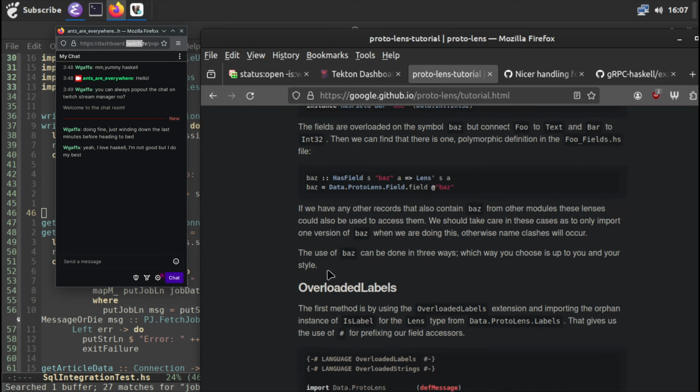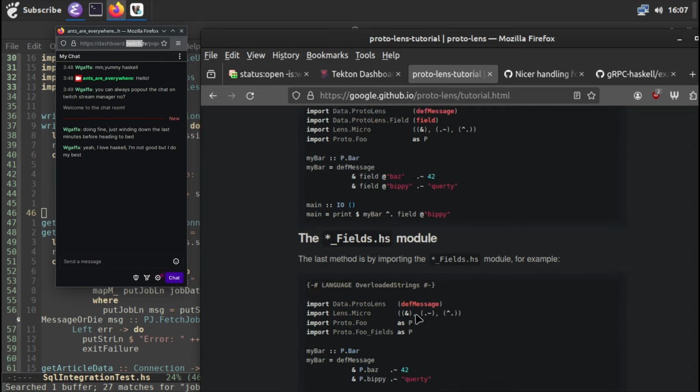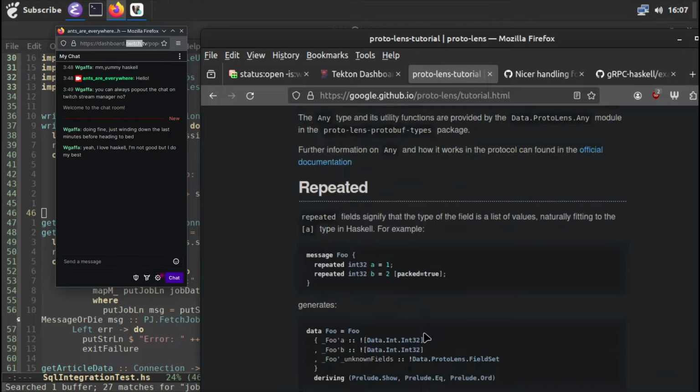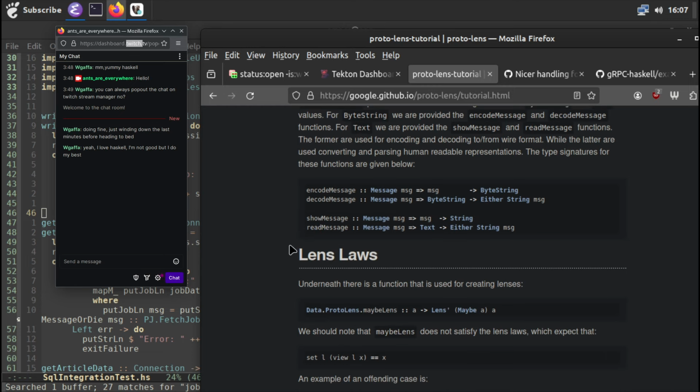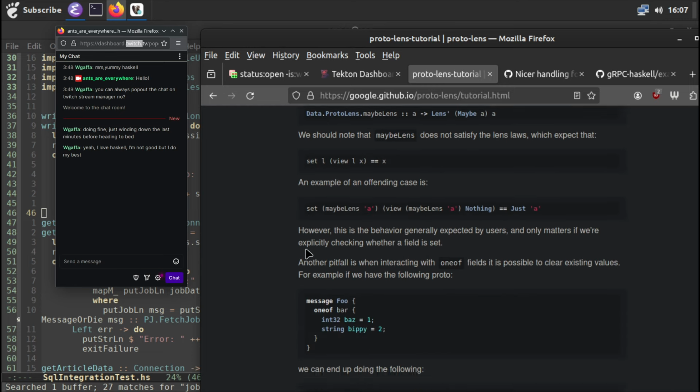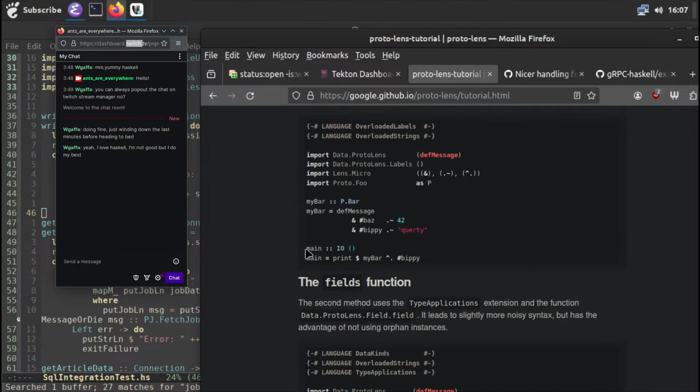Oh, I think there's some stuff for overloaded labels. I don't know if I need that at this point. Here's encode decode. But how do I just read a field?